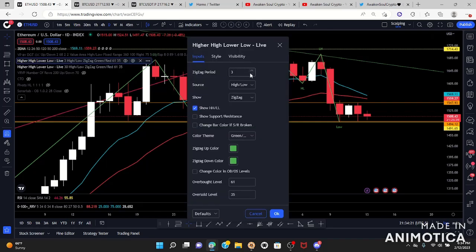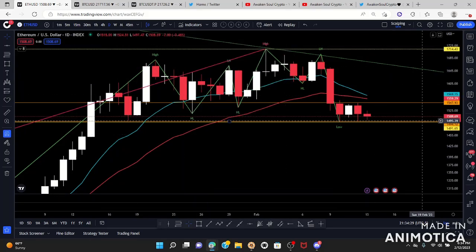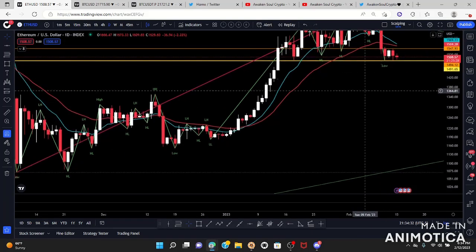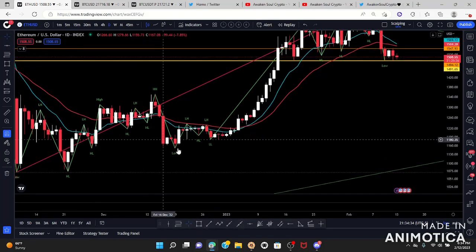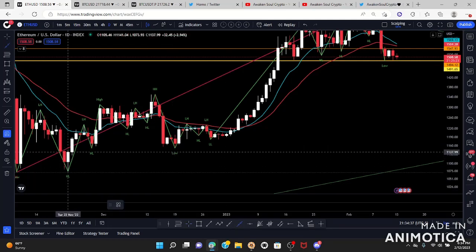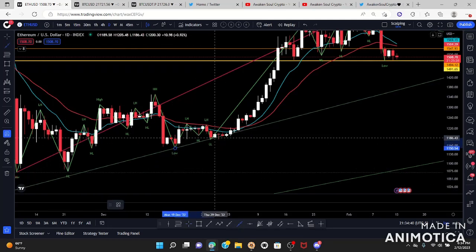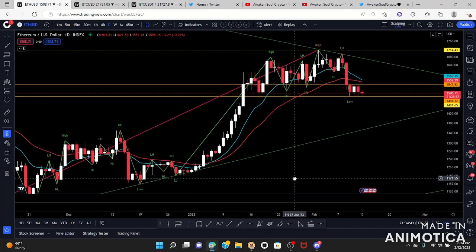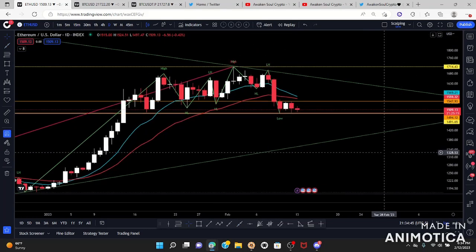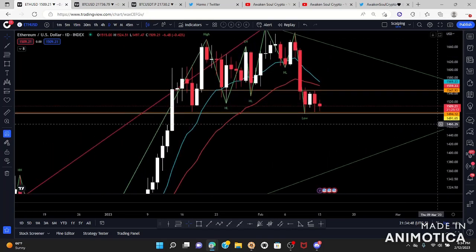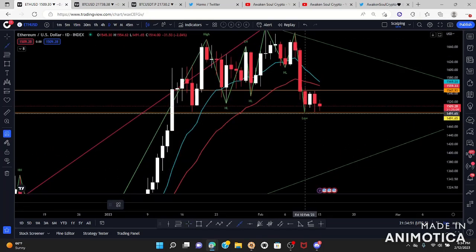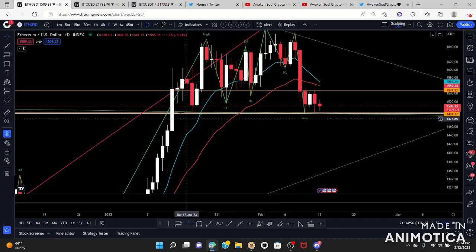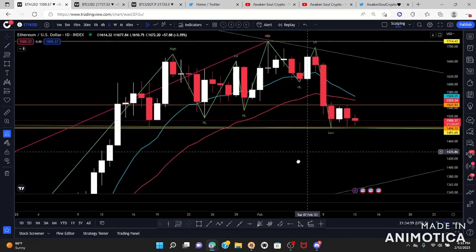I do use two. One of them I play around with. It's 3, 6, or 9. And the second one, it's always set to 30. And this is just going to guide me on where to set my next trend lines, right? So I'm going to use this low to the next higher low. I'm also going to, from this low, go back here to this previous low, even though it's not marking it.